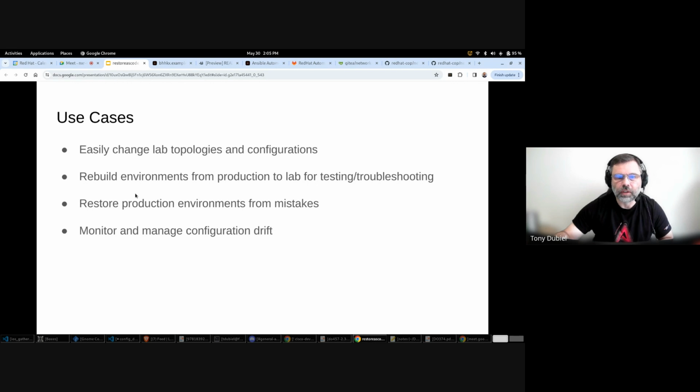And then, as we all deal with, in these downtime windows there are going to be failures sometimes. So being able to restore production environments as quickly as possible after mistakes, there are several different techniques that you can use with Ansible. And this one is more around dealing with the entire configuration in terms of the backups and the restores. But you can also go further than that by using resource modules.